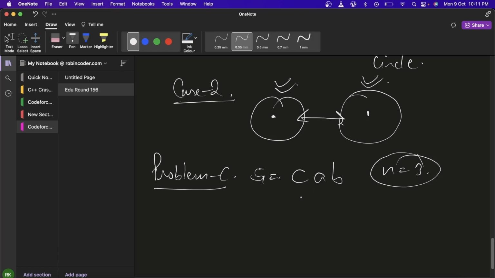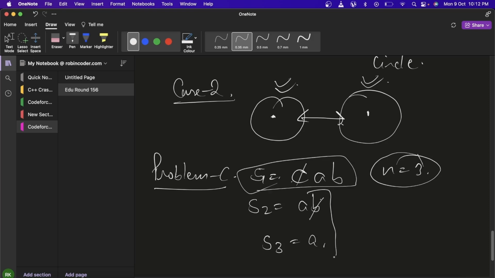In the first operation, what we'll do is from s1 we will delete some characters so that s2 is lexicographically smallest. In this case we can delete c here and we will get s2 equals ab. Now we can delete one more character and we will get b. We can delete b and we will get a. So we have to do these operations n minus 1 times. First we are given s1 and the rest of the strings we can find using this algorithm.